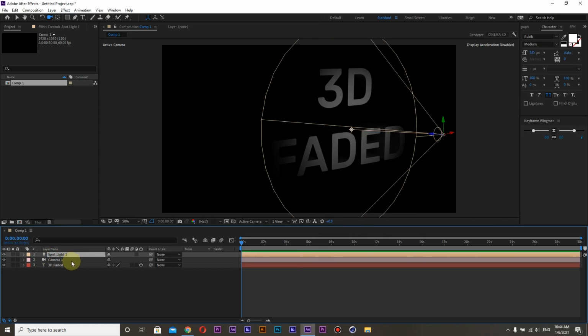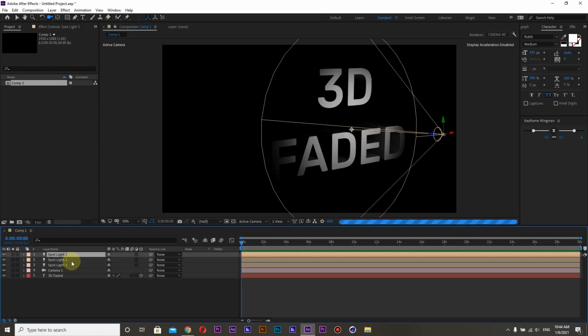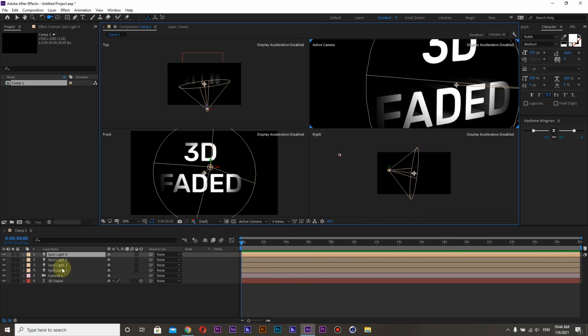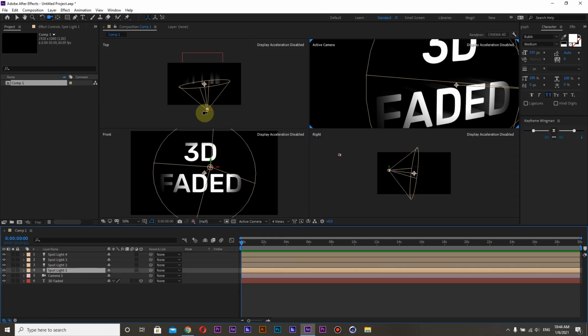After you see the light, just duplicate it to 4 lights, because we want to set them on the 4 sides of this text. After creating those lights, go to 4 views and start with light 1.